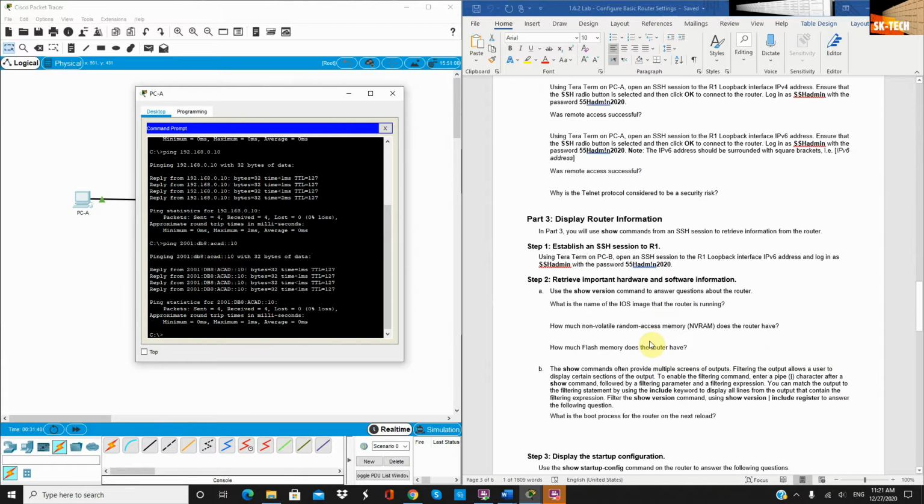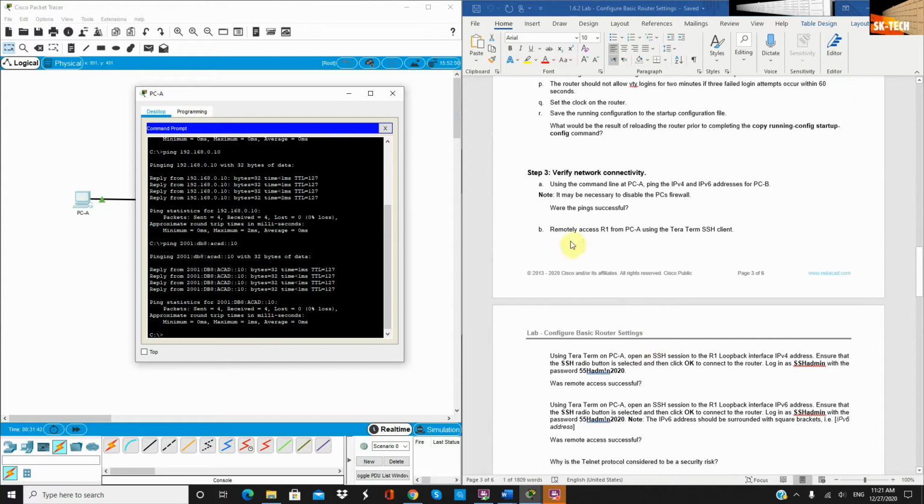Let's move on to check the other connectivity. Here it says the question, were the pings successful? The answer is yes. Here, remotely access R1 from PCA using the terminal SSH session. We'll close this one.